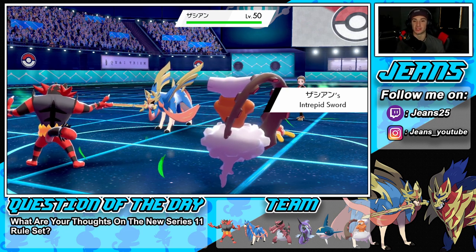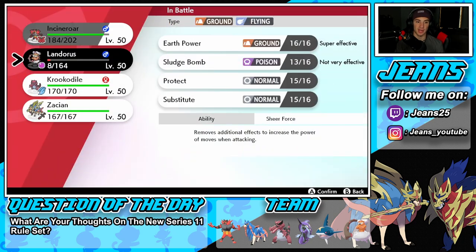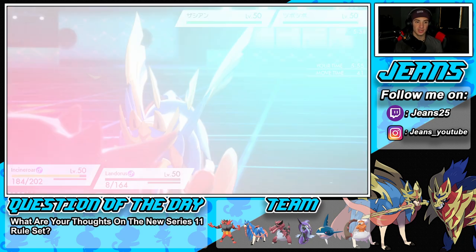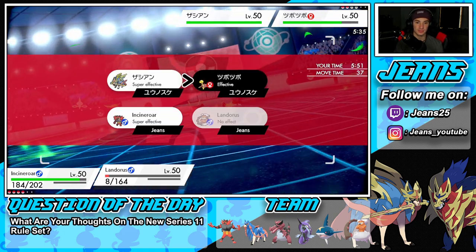I want to get at least two Intimidates on the same. If I can get two Intimidates out here, my Zacian should be able to come out here and clean up the battle all day. Let's hard swap into you. And then, do I just protect you? Or do I go for a turn?